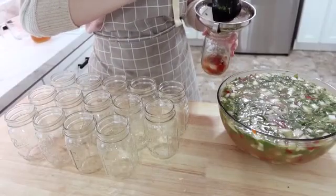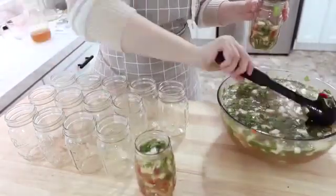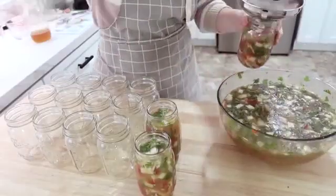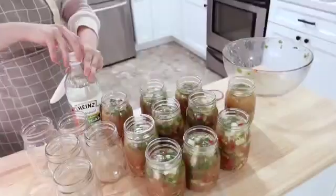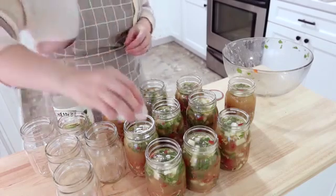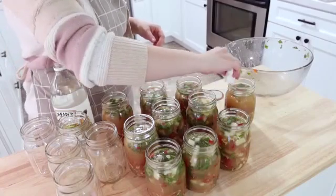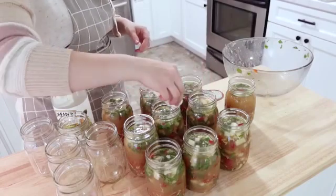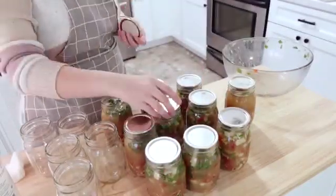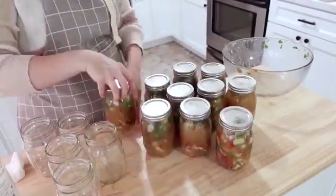Here I'm mixing together the last of my ingredients. I'm not cooking anything unless it was already pre-cooked, like my shredded chicken from cans. When you can something it's going to cook it down, so I'd rather not cook it more times than I have to — I mix up the ingredients as raw as I can. Right before putting everything in the canner I wiped the rims with white vinegar, which is good practice especially with fat or meat, just to make sure the rims are clean and everything seals well. I'm using pint jars since a cup and a half to two cups is a perfect personal-size serving.